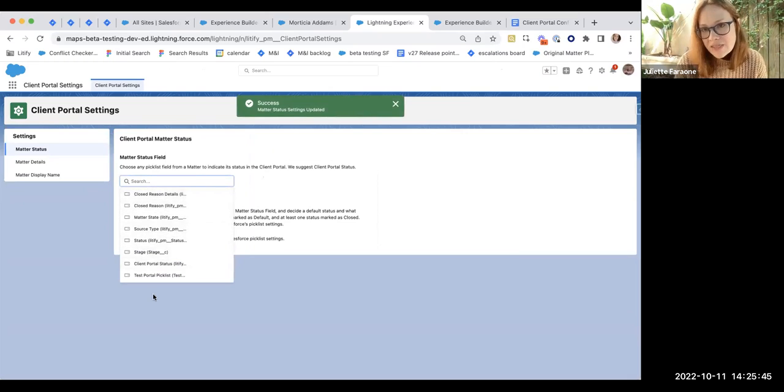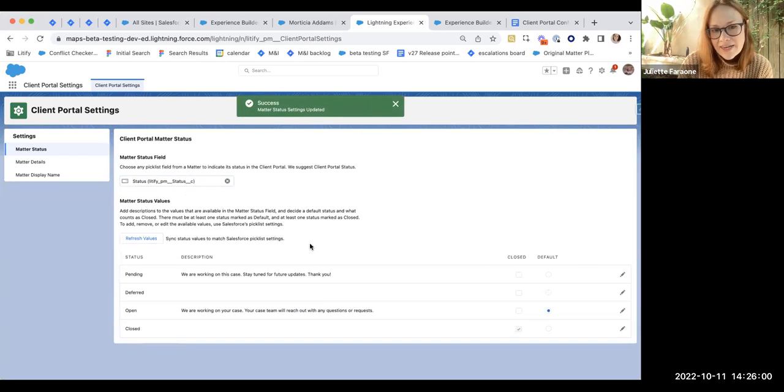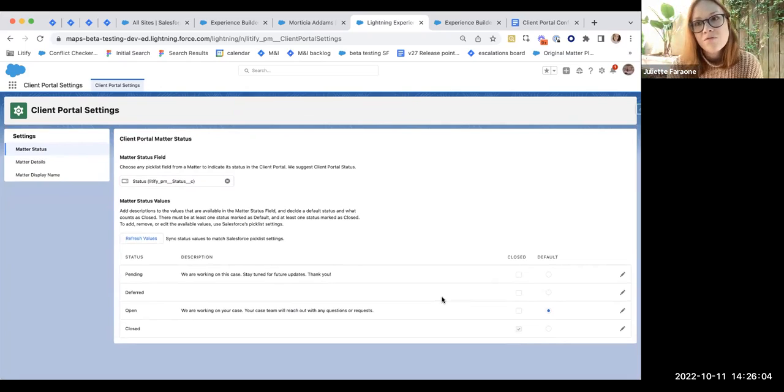And this field is giving me the option to choose any pick list that exists on my matter object to show information to the end users of the portal. So we already have this field called status that exists on the matter that has maybe 4 or so different values. I could click into status if I have other automations that I want to take advantage of, or any sort of approval processes that I want to build from this. It is highly configurable.